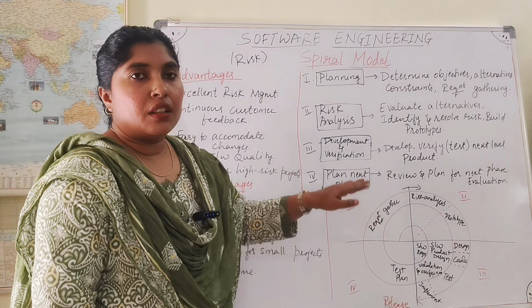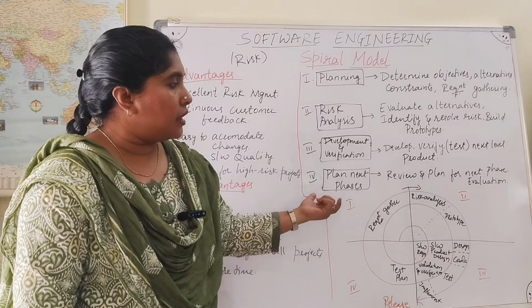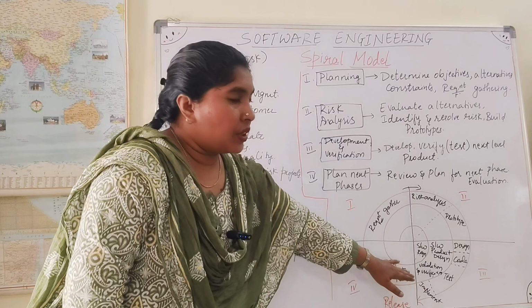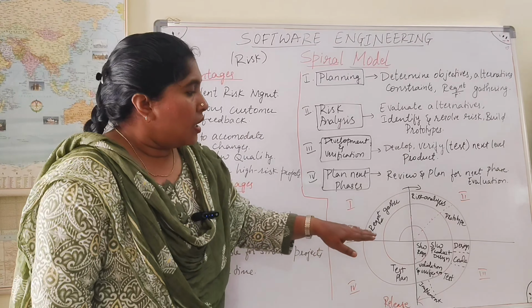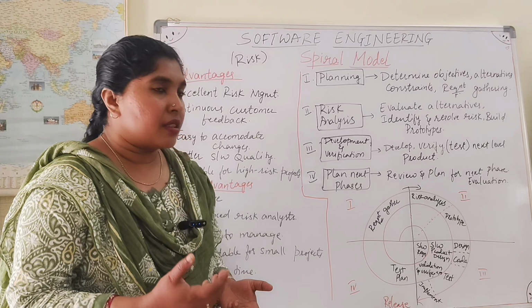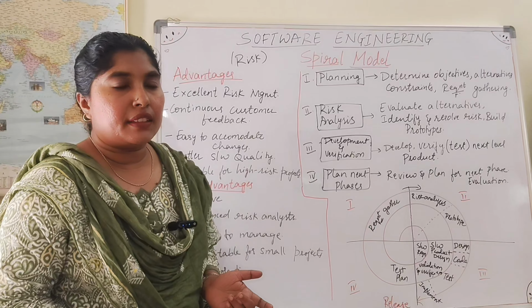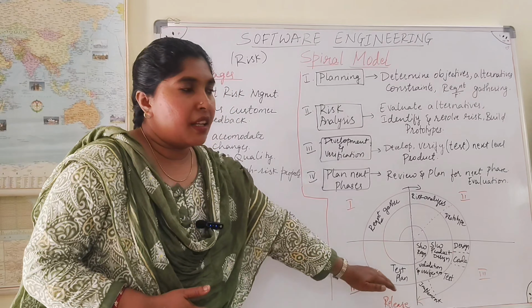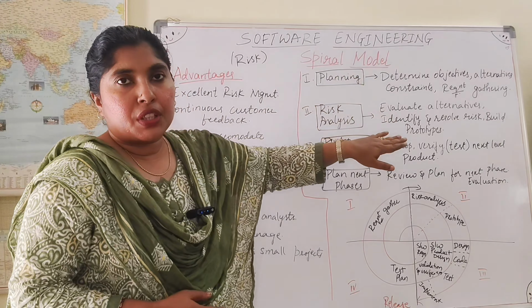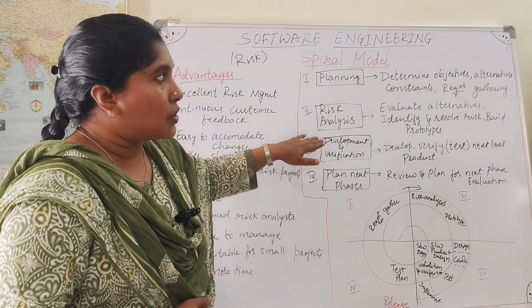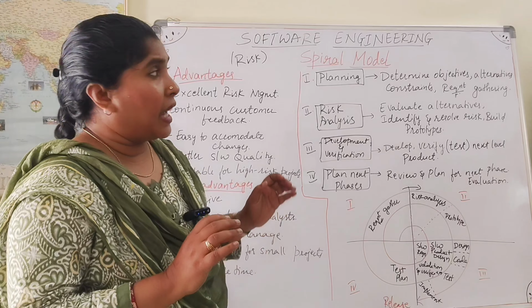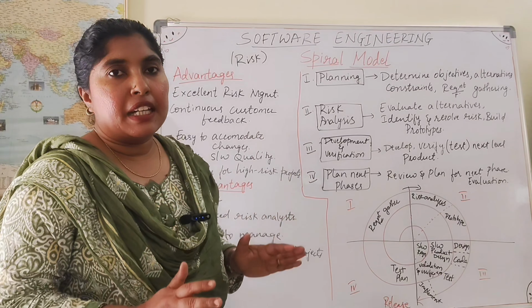In each cycle, we will gather the requirements, do risk analysis, and come up with the prototype model, and then the actual development like design, coding, and testing will be done. Before that, we'll have the system requirements and validate those requirements, come up with the software design and validate the design, and next implement, and following that is planning for the next phase. In planning, we determine the objective, shortlist the constraints, come up with alternative solutions, and requirements get gathered. Actually, planning will say what has to be developed.